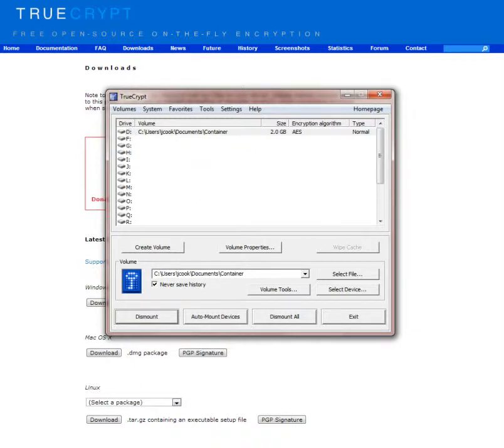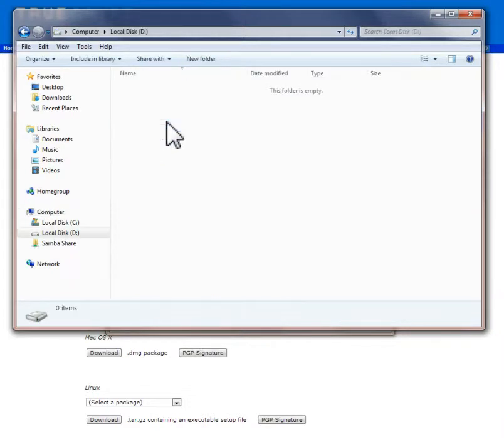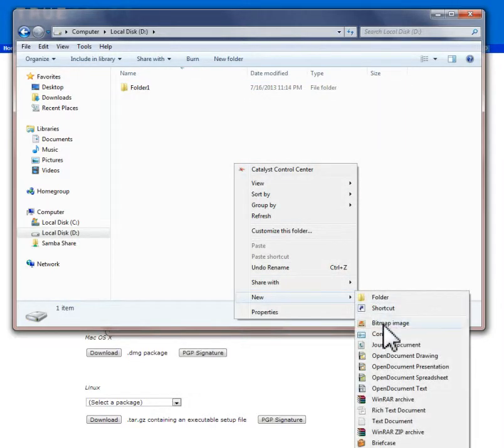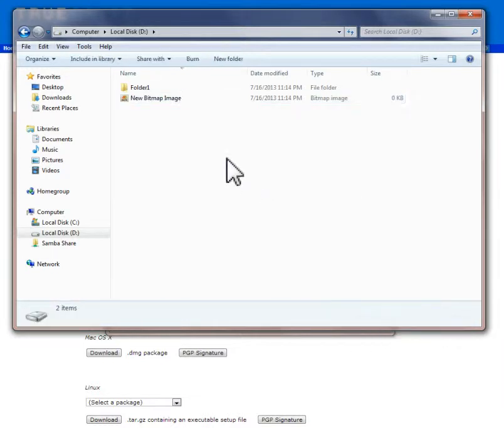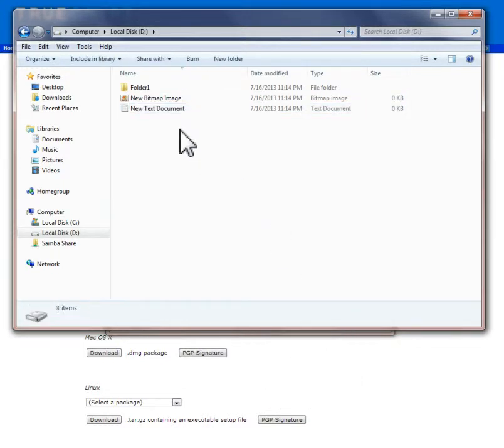If I open up my file system, it appears as a FAT32 volume with 2 gigabytes of storage. I go in here, and now I can create folders and files, or of course I can drag and drop files, folders, and documents that I've already created into this container.